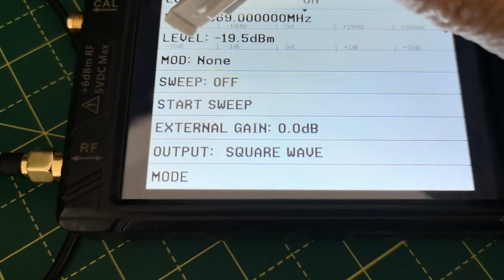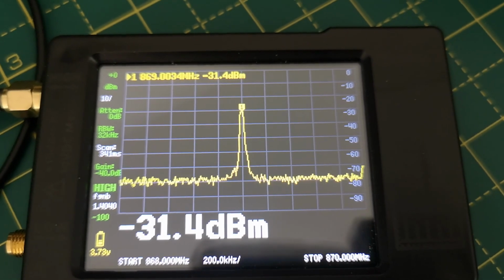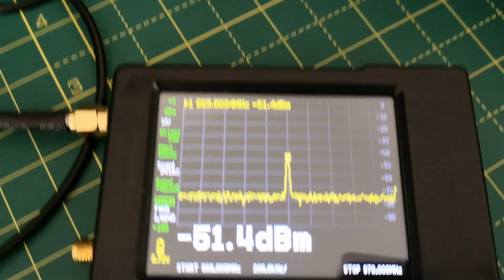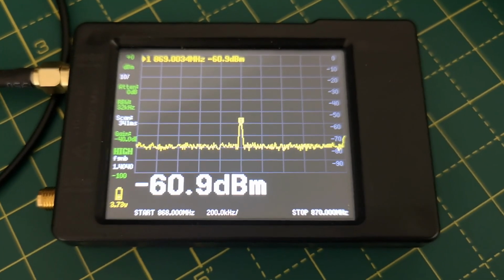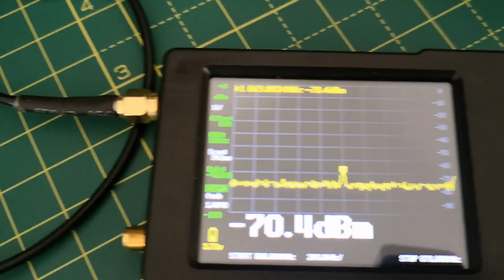What I'm going to do now is go down in steps, because on this one you can click on minus 10 dB and you get minus 29. So we're going down in 10 dB increments, and this has gone down to minus 31, which is what you would expect. Let's go down another 10 dB, minus 41. This is working, minus 51. So every time I go down 10 dB on the signal generator, the measured output power also drops by 10 dB, which is what you would hope it would do. Go down another 10 dB, minus 60, another 10, minus 70, and it's generating minus 70 approximately. So it really corresponds quite well.